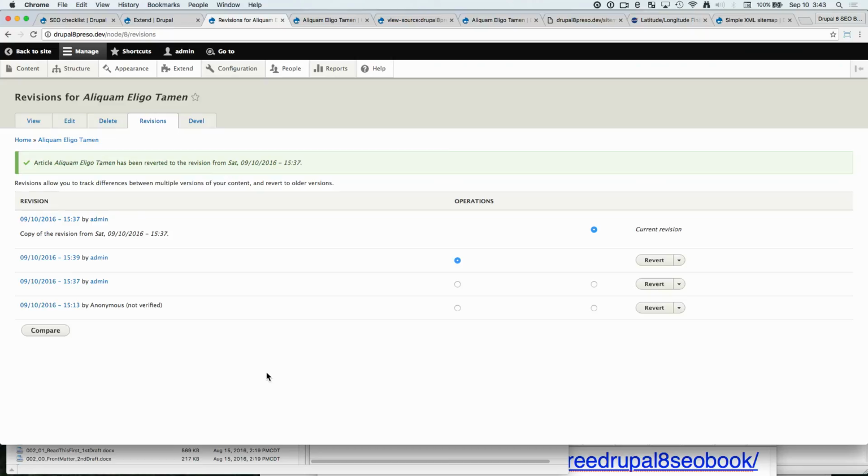Yes, sir? Do you run into any performance issues with sitemaps on very large sites? There are some, yes. There were some pretty significant changes made to the XML sitemap module in its 2.0 release. I think it's on 4 or something now, that really improved that a lot.